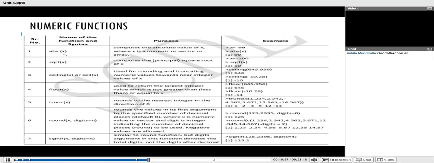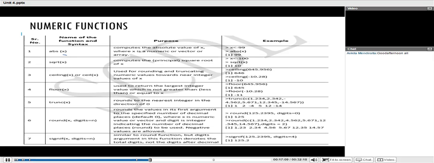Ceiling or ceil function will basically round off the number you pass over here and truncate the extra decimals.